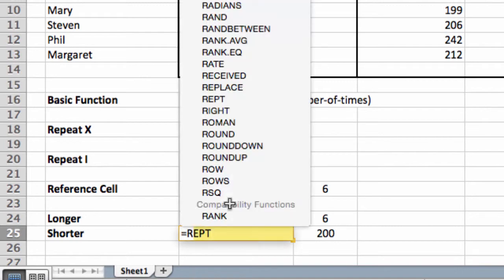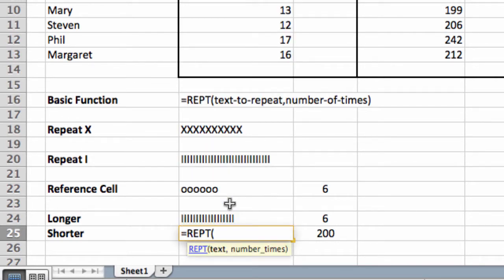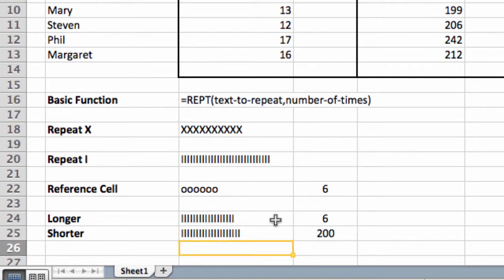And all I would simply do is type in my repeat function, open bracket, I want capital I to repeat, and it needs to be the number of times it appears in D25, but I need to proportionally reduce that. So I'm going to make it 1/10 of what's in there. So I'd simply multiply by 0.1, close out the bracket. And then what you'll see is if it says 200 in here, then it will show 20 times in cell C25. If I change that to 150, then it'll only show 15 times.